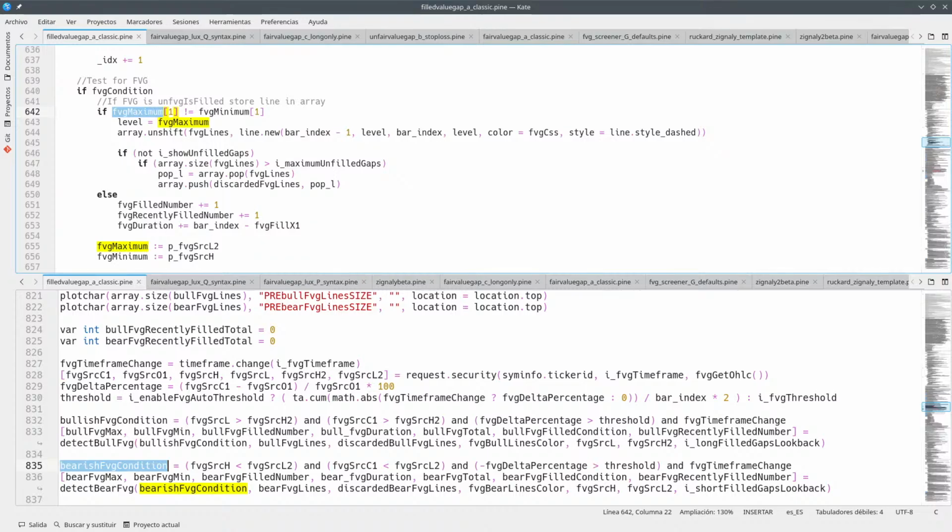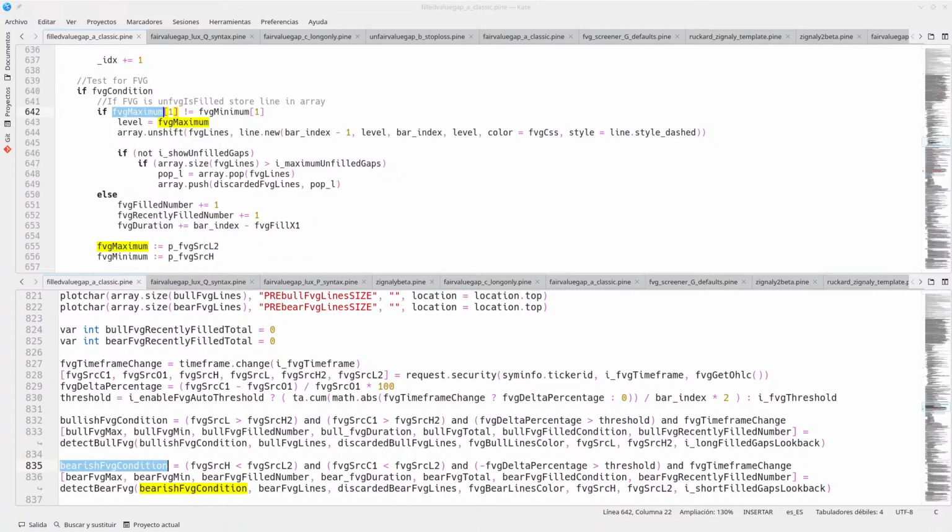Store the line in array. Maximum, minimum. Yeah, okay. This is getting more and more difficult to understand, but it makes more sense.